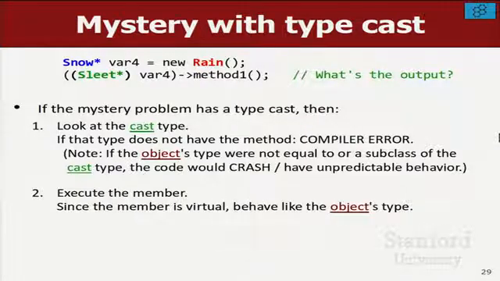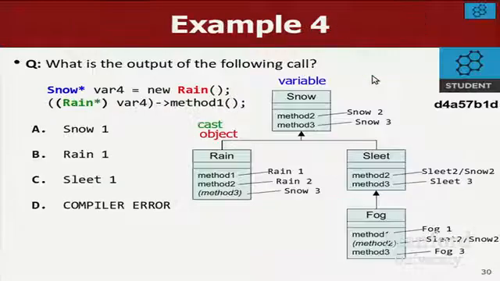Now when it runs, I hope you understand that casting it does not change what it does when it runs. It runs as the type of the actual object that it is. Casting doesn't change who you are. You put on different clothes or get a different job or whatever, you're still you. You're still the same person. That's kind of how we're doing here. So if you're deciding what it does when it runs, you look at the type of actual object that it is on the right side of the equal sign. Okay? So that's it.